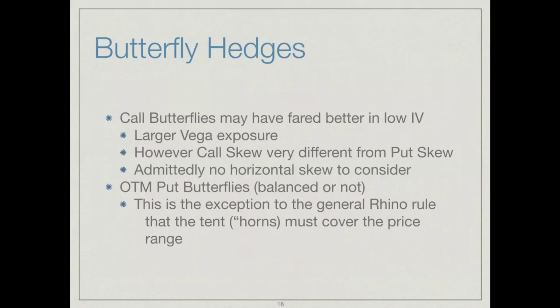So, of course, IV is dead. But how long will it be dead for? I don't know. Of course, in the last year, a call butterfly would have done better. Some people just prefer a call butterfly because, of course, you don't have to deal with a horizontal skew. But you have to keep in mind that you have a lot more Vega to take care of.